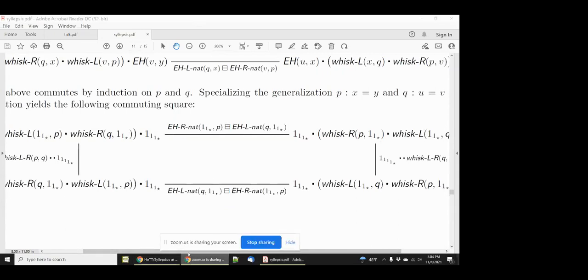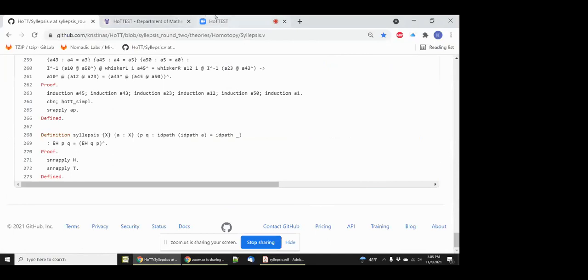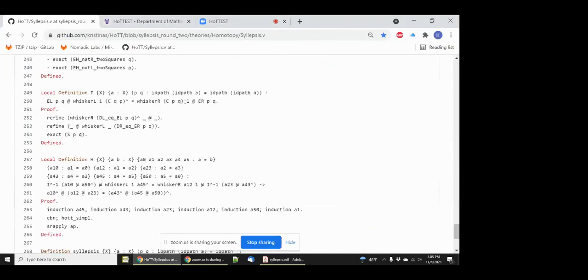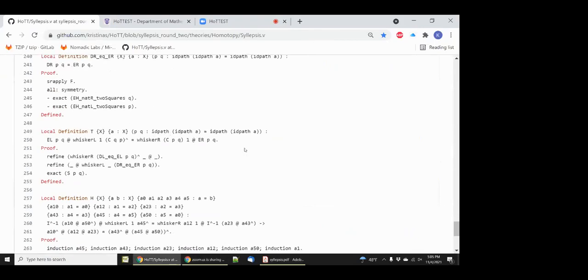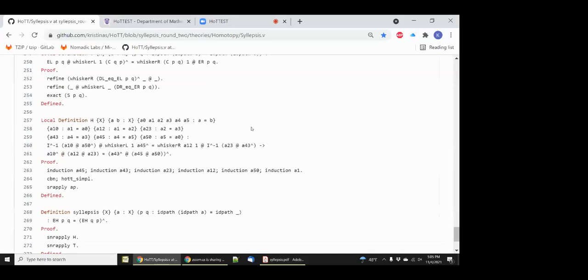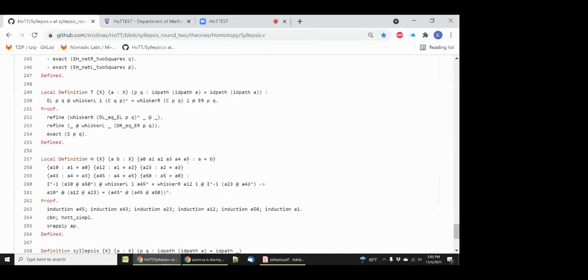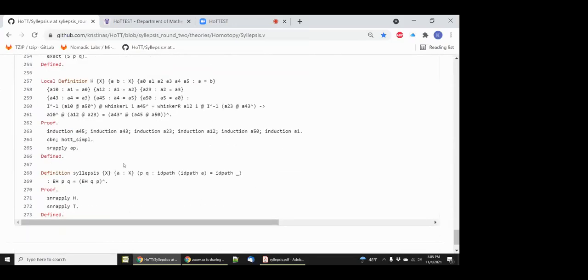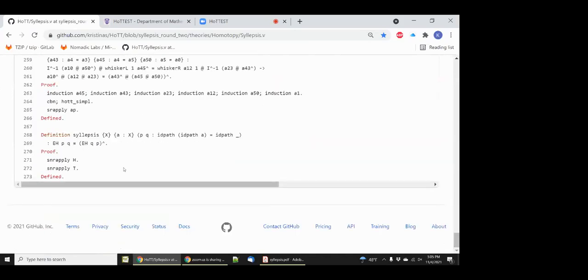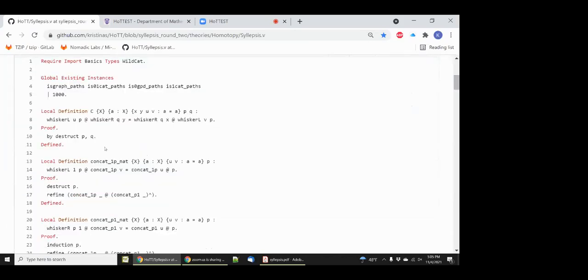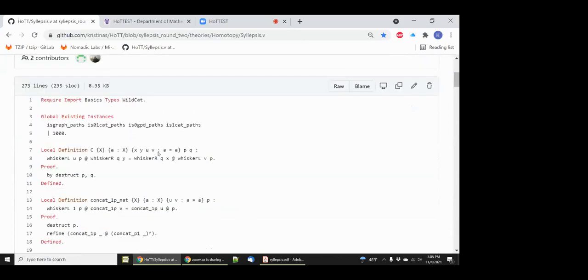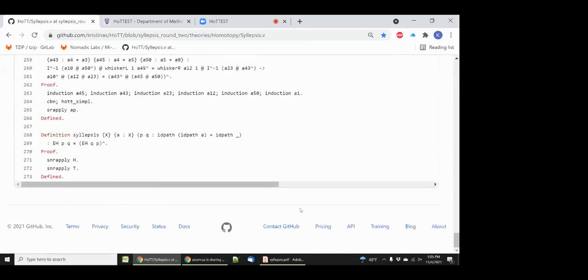And in fact, if we go to the COC code that Steve asked about, the only thing that we do there is we basically get rid of the 1 in one simple lemma. And that's basically it. And the whole thing can be proved in, as you can see, like 273 lines, but I'm also redoing a bunch of stuff there. So that probably already exists in the library. Okay, so that's a very simple proof of Syllepsis from me.